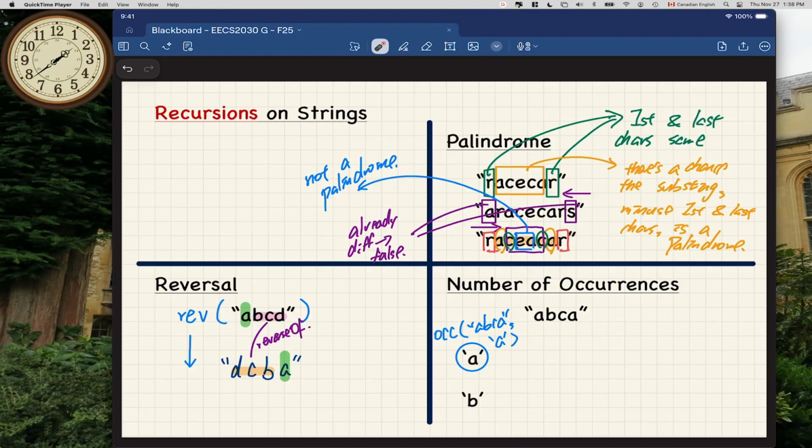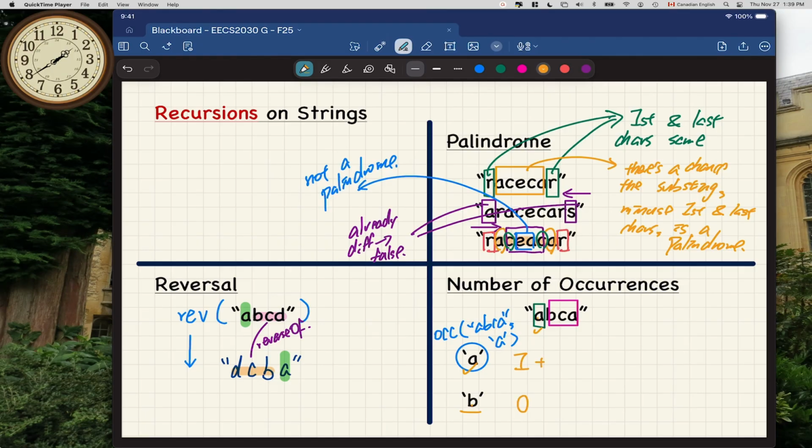So what your fellow student just said was we can somehow split the string just like how we split for the reverse. So we can try to split that into maybe the first character A here, and then the rest. BCA will be the tail. So here, we're basically saying, compare A against the character A. Since they are the same, this should be counted as just 1 occurrence. On the other hand, if the input character is actually B, B and A are not the same. That should be counted as 0 instead.